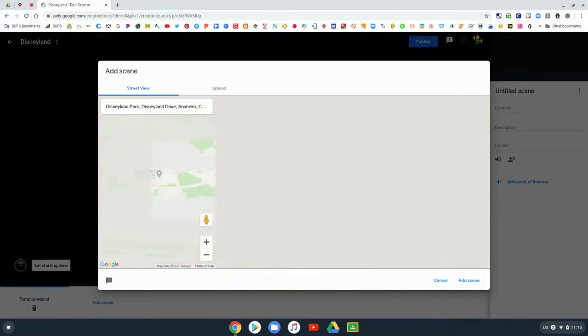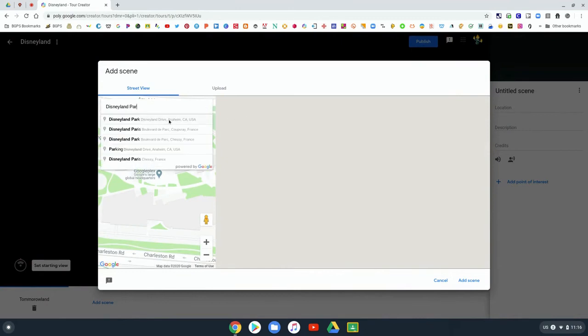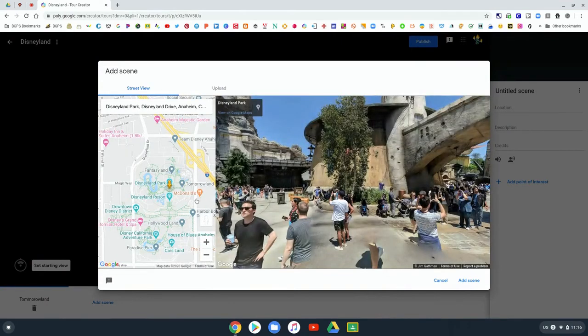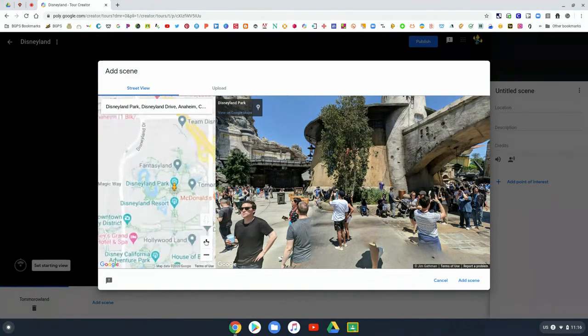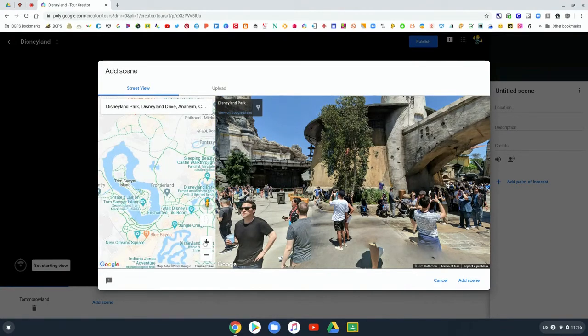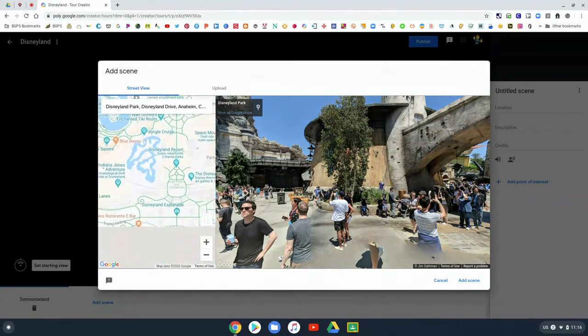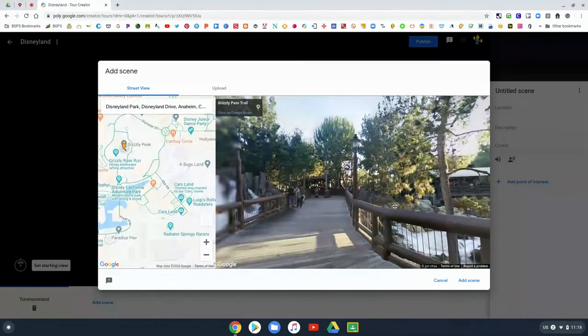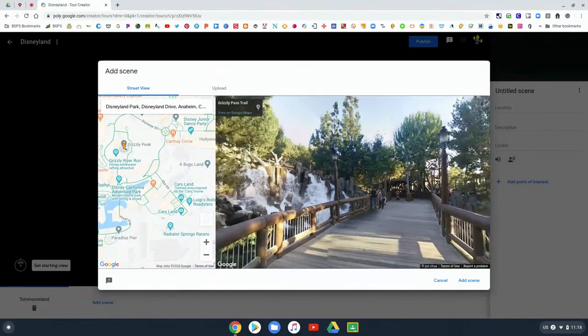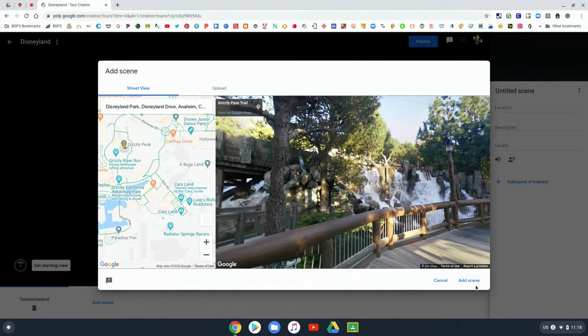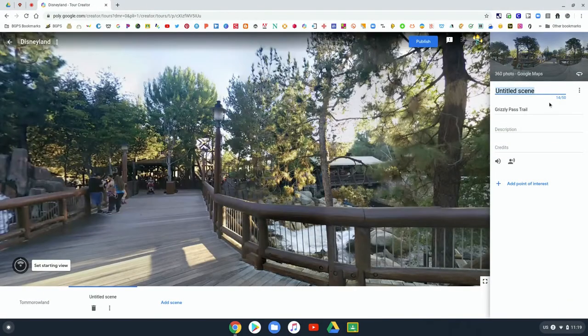So you can go through again and search all of these different locations and zoom in, and you'll see there's that little yellow person in the map, and you do need to drag him around to find the different pictures. Wherever he is on the map is where the picture will show. And then add that scene, and then the picture appears in your tour, and you can add more information and continue to add scenes as you go.